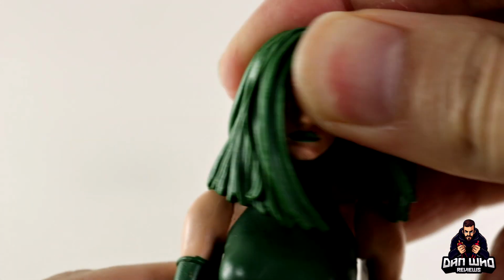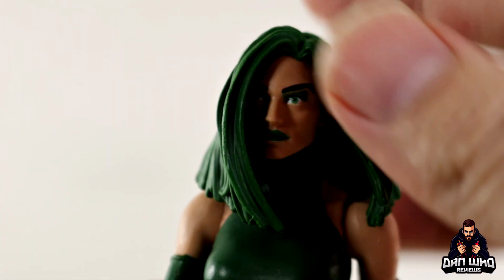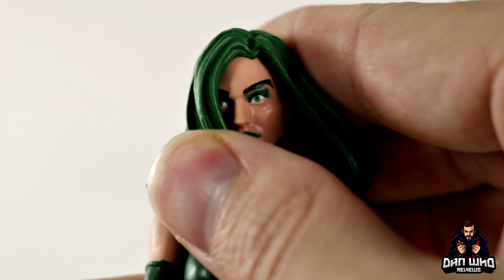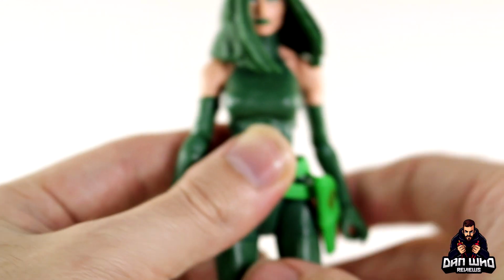And you're not going to get much range on it, unfortunately, because of that. Not really looking down much because the fringe is going to hit the chest, and then not really looking back either. So a little bit of side to side and a bit of tilt, but that's about it from the head sculpt. Now, the rest of the figure is quite simple.